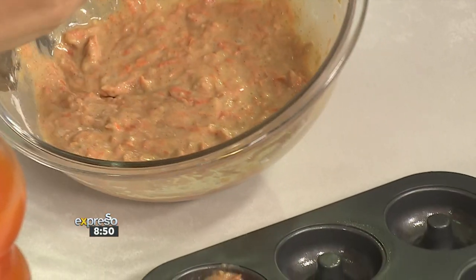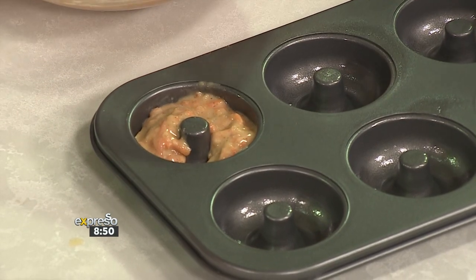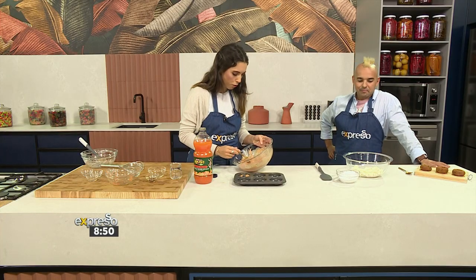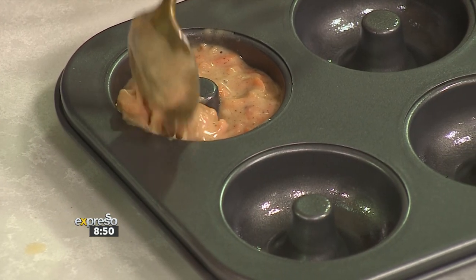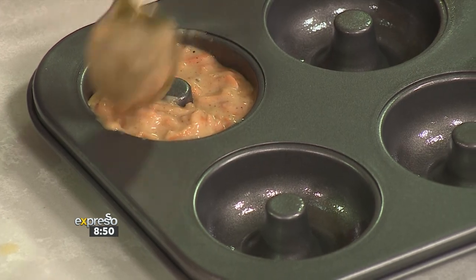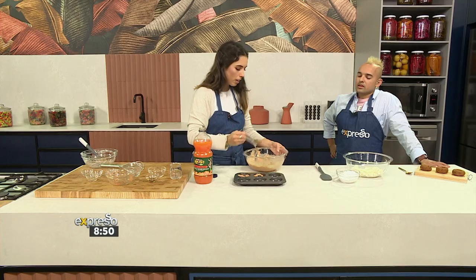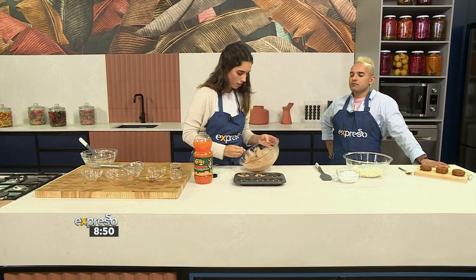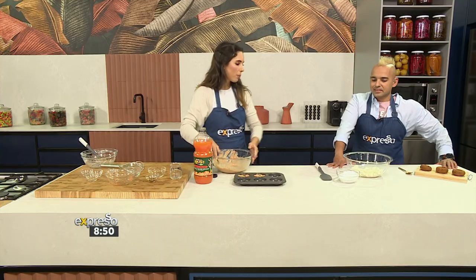We're going to pop them in the oven. How long are we going for? Probably around 15 to 20 minutes, but it's hard to say because ovens are so different. If you've got a fan function it goes a bit faster, if you don't it's slower. Rule of thumb, especially for a little size like this: check at 15 to 20 minutes, and if it still seems a bit raw keep it for longer. This also feels — I know doughnuts traditionally are not healthy — but the constituents of this one feel a little healthier because you're baking it, so it definitely feels a bit lighter.